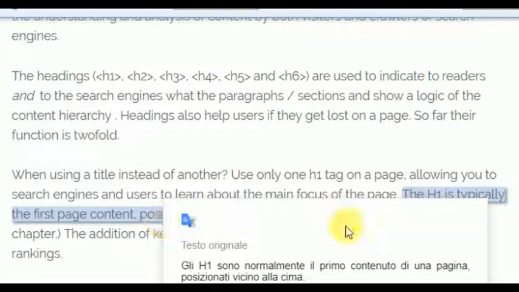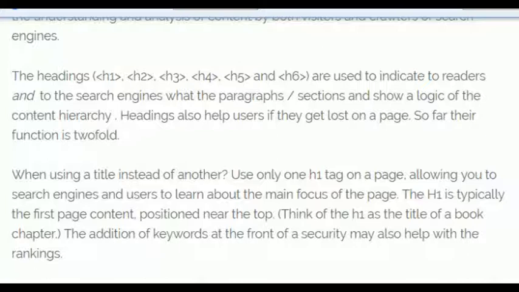When using one title instead of another, use only one H1 tag per page, allowing search engines and users to learn about the main focus of the page. The H1 is typically the first content on the page, positioned near the top.